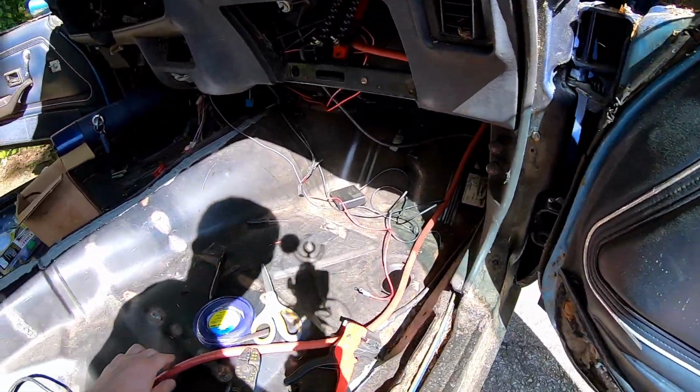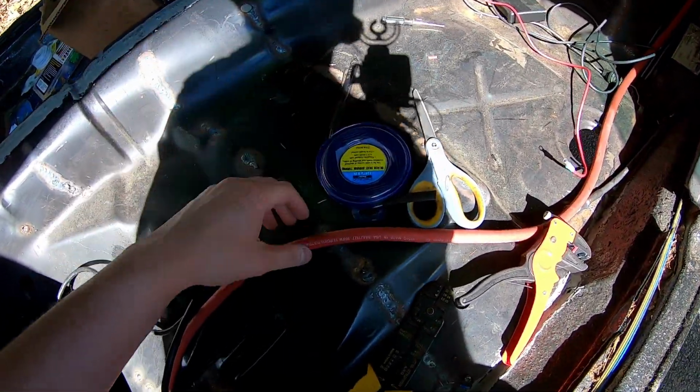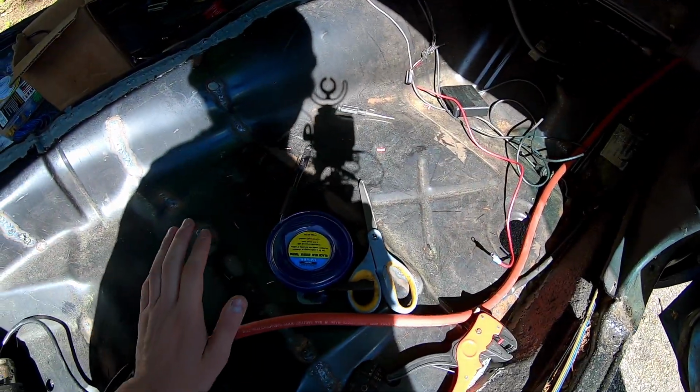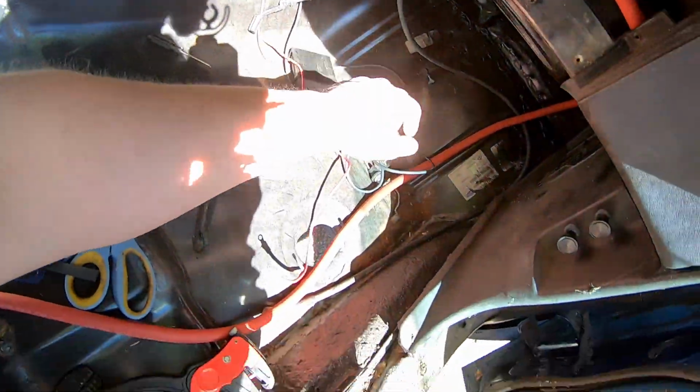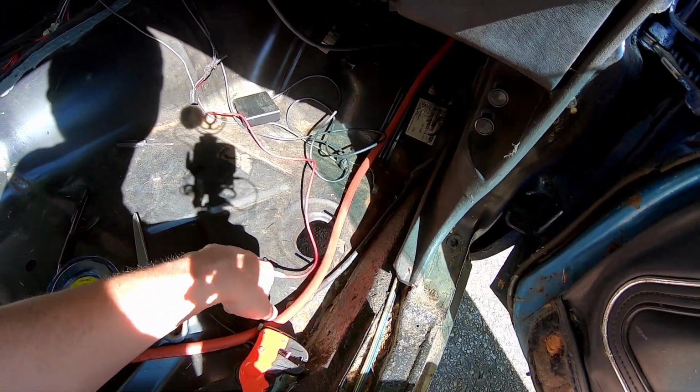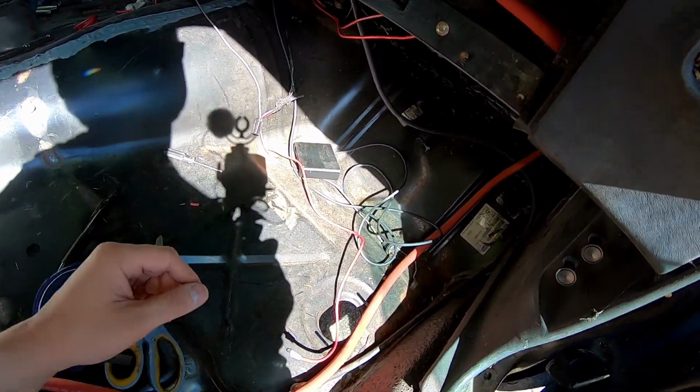So as you guys know, a little while back, maybe you don't know, I have no idea what I've showed and what I haven't. Ran a positive wire all the way up into this distribution bar from the back where the battery's gonna sit. Got a ground strap, grounding it to the frame, the body right here. Gotta ground the frame to the body and then the engine to the body, or engine to the frame, so that it's all grounded together.